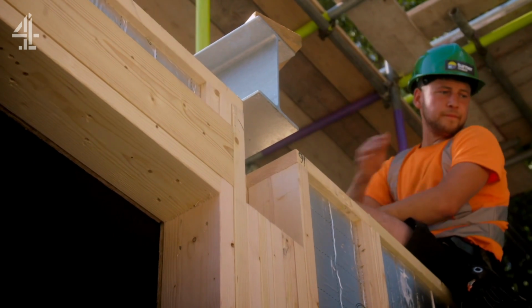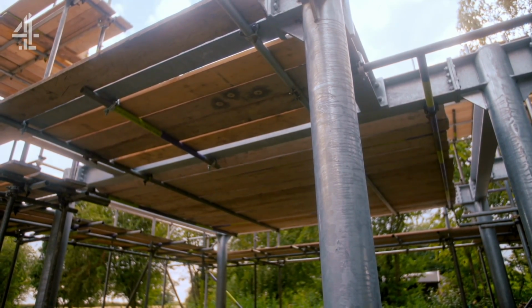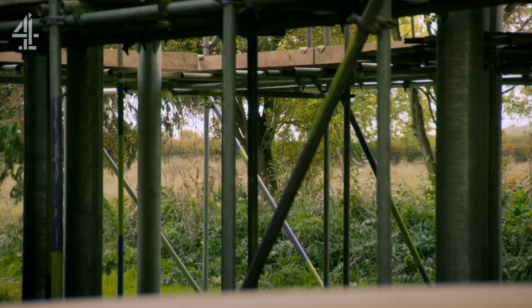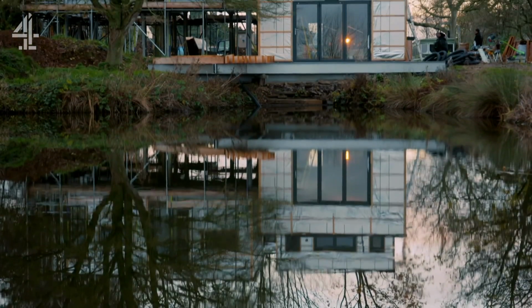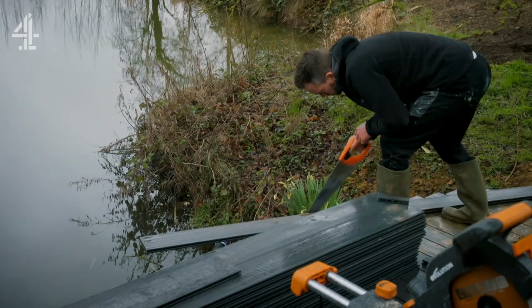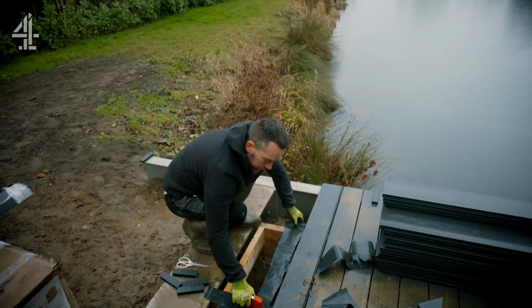2 extra steps in this house will of course change the effortless flow of the interior, but it does mean work can continue. It has cost £500 for Danny's new steps, a cost that Mike has gallantly taken responsibility for. To further protect the budget, Danny's taken on much more of the finishing work himself, like the decking outside, and it would seem this last push needs the biggest effort.